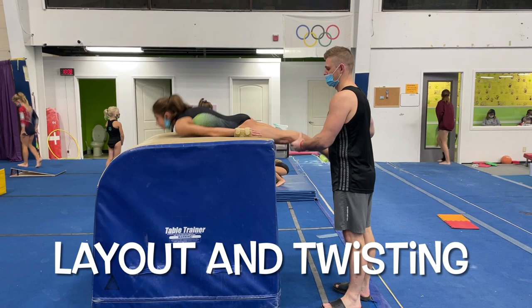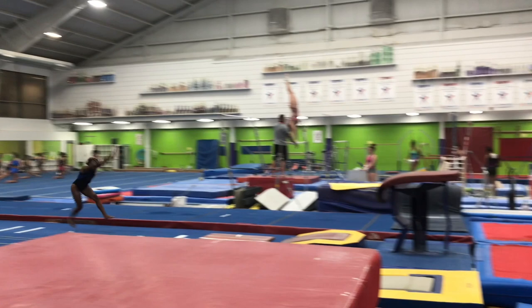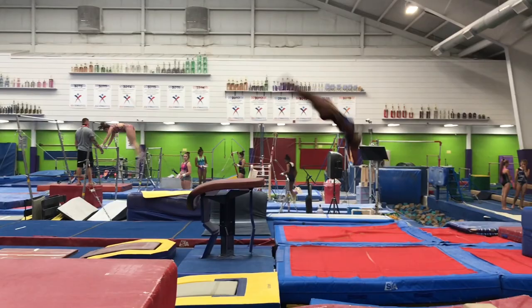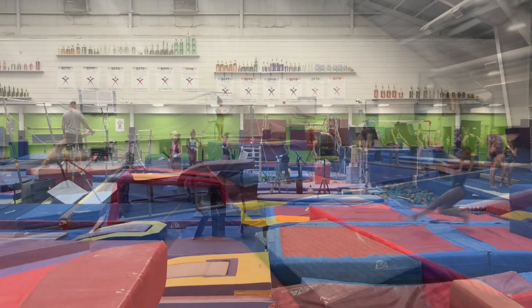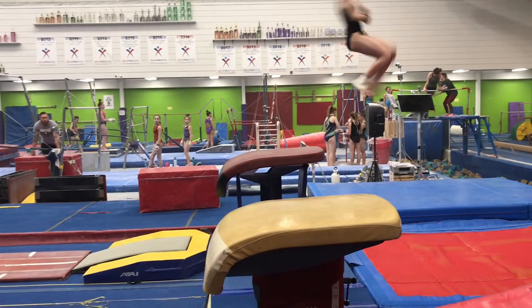Let's work those layout shapes and talk about twisting. Ideally for a layout I'd want a tight arch, flipping fast, rotating layout. We want to work with the power we've been generating and continuing the flip from the back handspring with the double layout — for me this is the best way to generate strength, rotation, and power. The layout will come with strength and time, so just be patient and work the double layout technique.